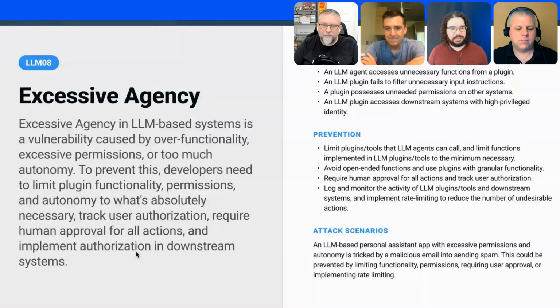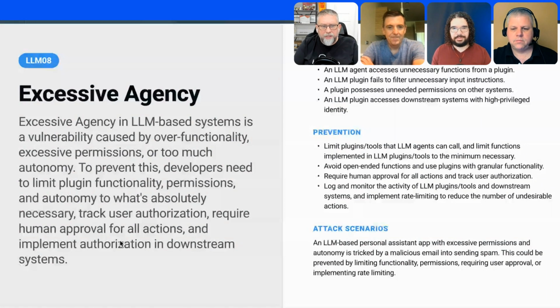Yeah, to jump on and kind of illustrate what a common attack example looks like. Say I'm a regular user and I want to perform some backend function, but I'm not actually authorized to do that function. So instead, I talk to the large language model, and the large language model is authorized to perform that function. And so now I, through proxy of the LLM, am able to perform elevated privileges or elevated functions. So that can lead to privilege escalation, which is a big problem, especially in this space. Again, as developers are trying to just plug large language models into their environment, and now they're opening up security holes.